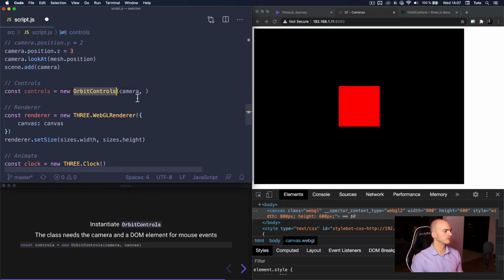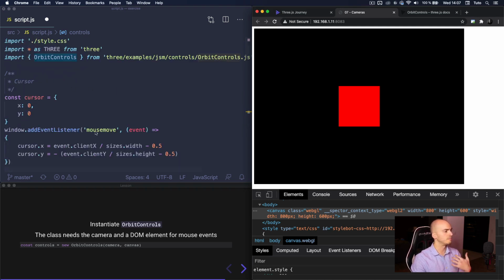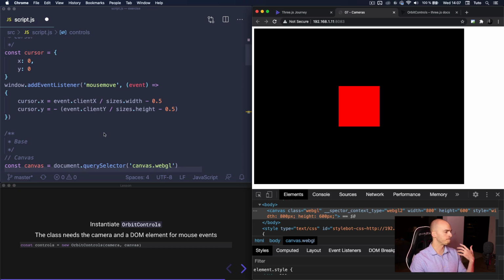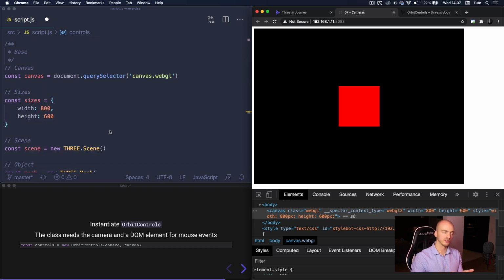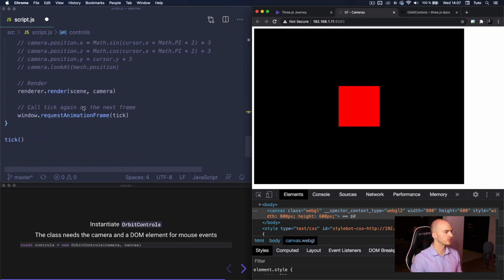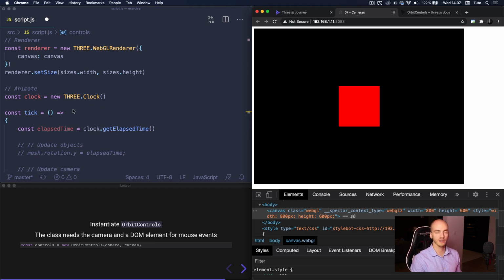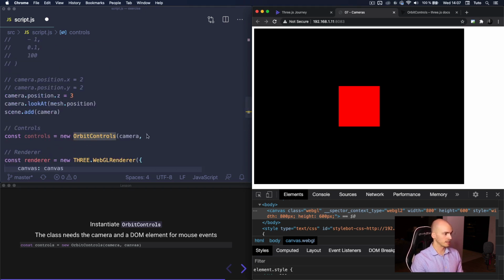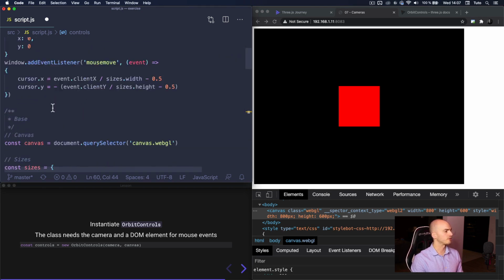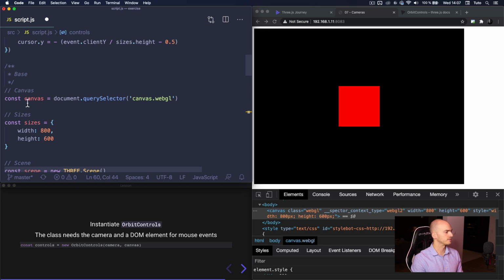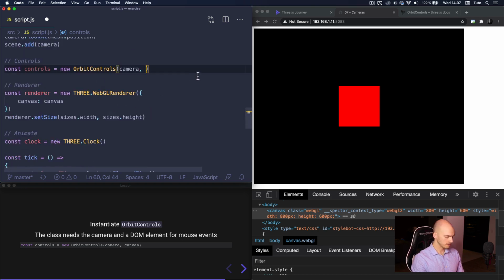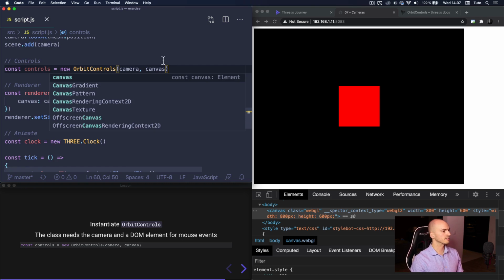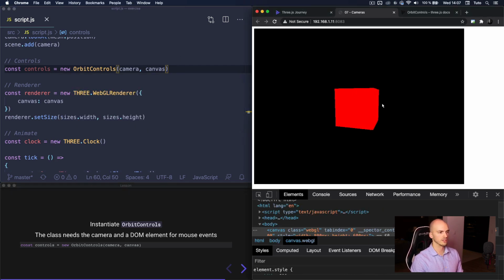Because orbit controls is going to do the same things we did, which is listen to mouse move, but also other events like mouse down, mouse up, and even the touch, because you can use the orbit controls with touch devices, like on your smartphone, iPad, stuff like that. So yeah, we are going to use the canvas. And we already have our canvas somewhere, yeah, that's the canvas. So just send the canvas like this and look at the result, drag and drop.